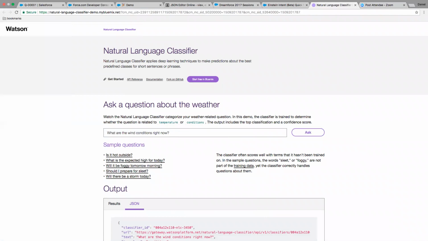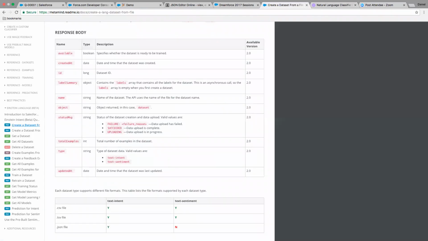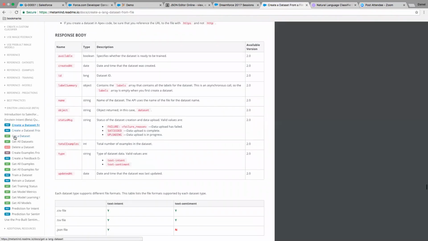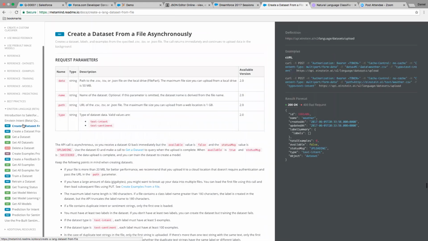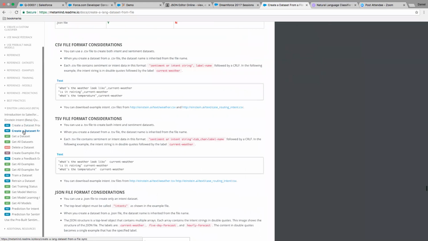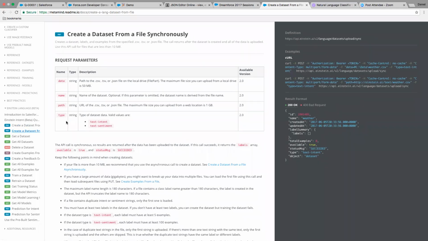First thing I want to show you is just the Einstein documentation. It's actually quite good. You can see here's all the API methods you can call. Earlier in the documentation, there's a lot of info about background and what you can and can't do, how to create tokens, things like that. But here's the actual API methods themselves. I was talking about uploading a file. Here's examples of how you upload it asynchronously, and here's examples of how you upload it synchronously, things like that. So this will definitely be your friend when you're using Einstein APIs.